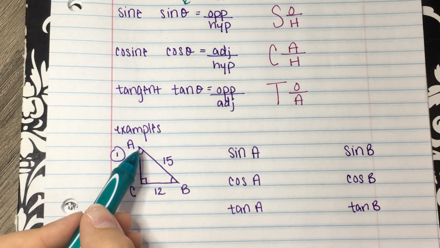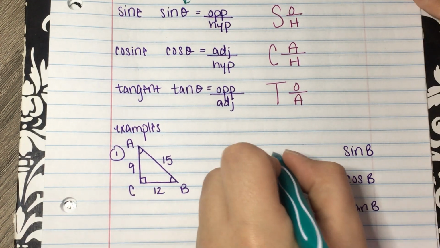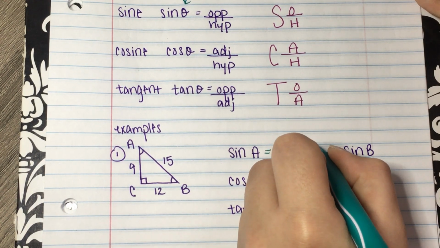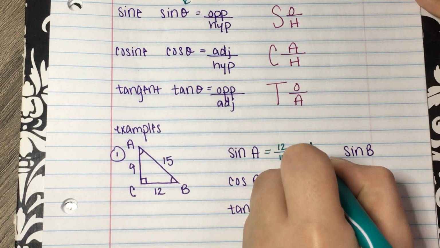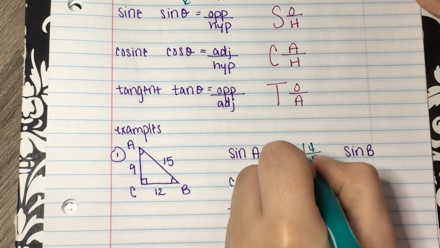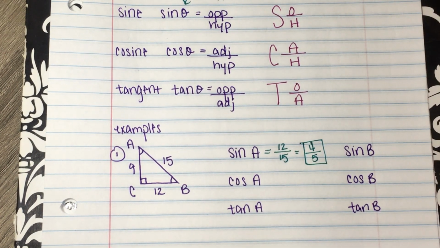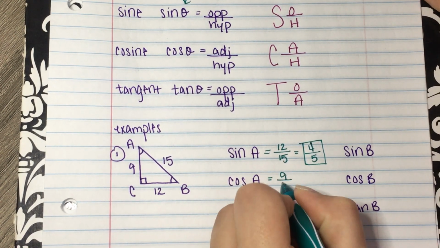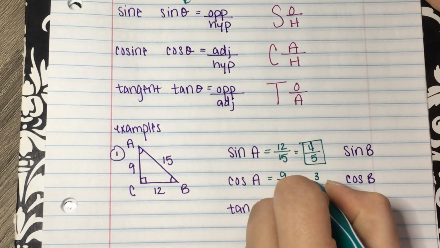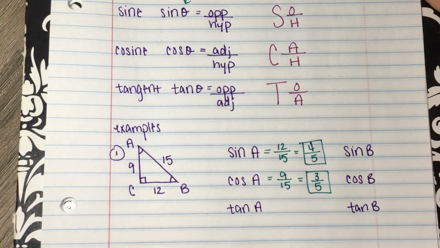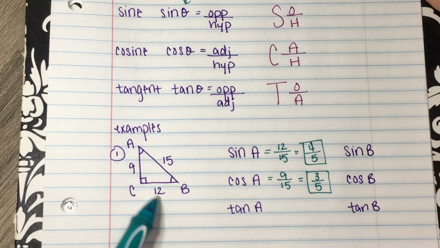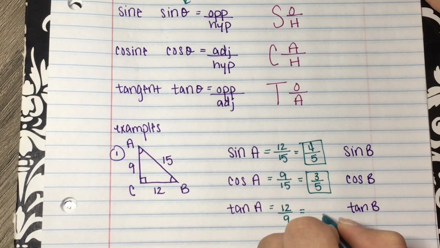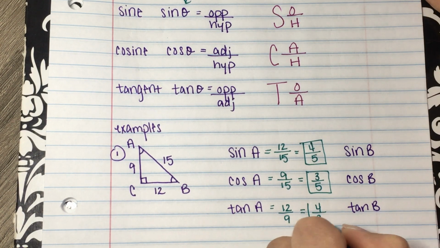All right, switching to a different color here to denote the problem from the answer, starting off with sine of A. So here we are at A. That's going to be opposite over hypotenuse, which is 12 over 15, but that's not simplified. So we're going to divide on through by 3, and we're going to get 4 over 5, and then that is simplified. Cosine now of A, that's going to be our adjacent leg over our hypotenuse. That's going to be 9 over 15. When we divide, that's going to be 3 over 5. Taking a look at tangent of A, that's going to be opposite over adjacent. That's 12 over 9. Dividing on through by 3, we're going to have 4 over 3 here.